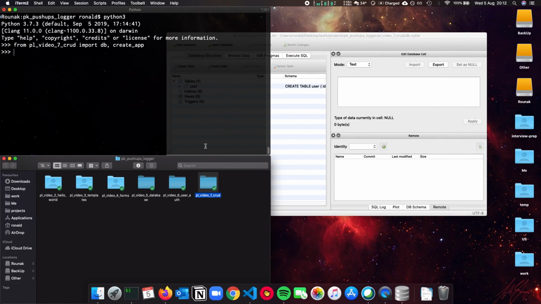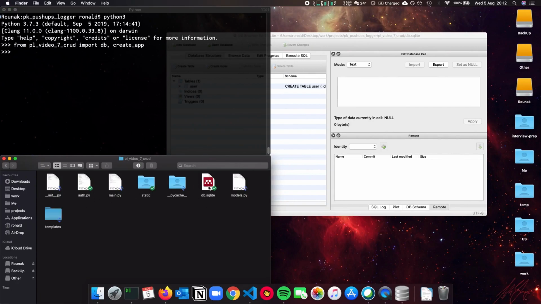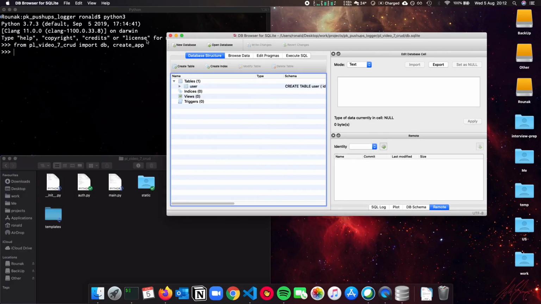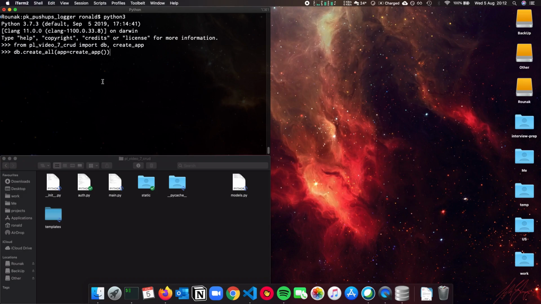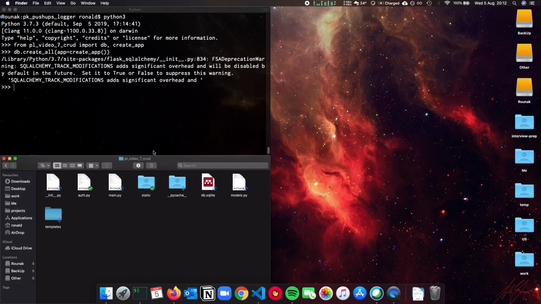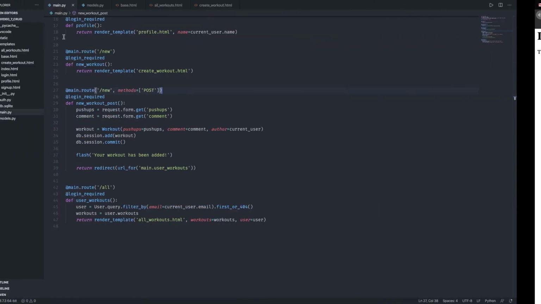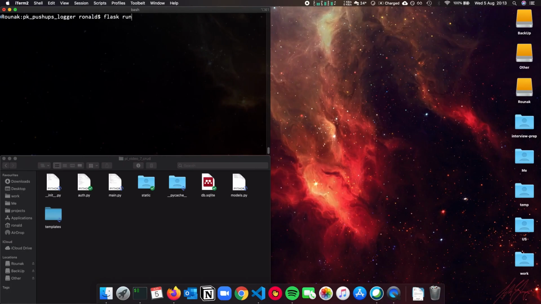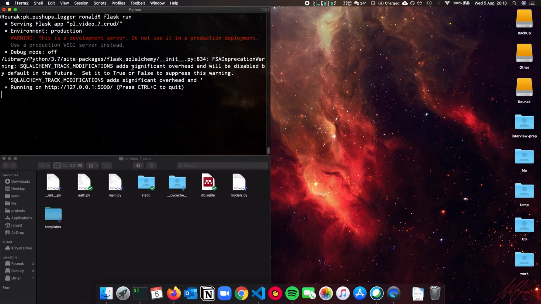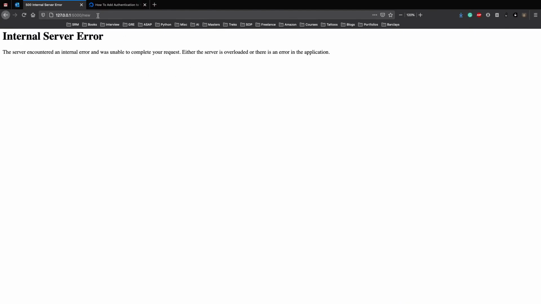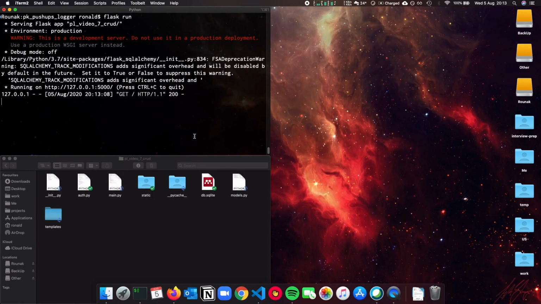And let's read the database first, just to be careful. Close this, and yep, we're good to go. So sorry about that, we have to do this again. And let's run this back. Flask run. Let's see everything from scratch and make sure we have our database ready.